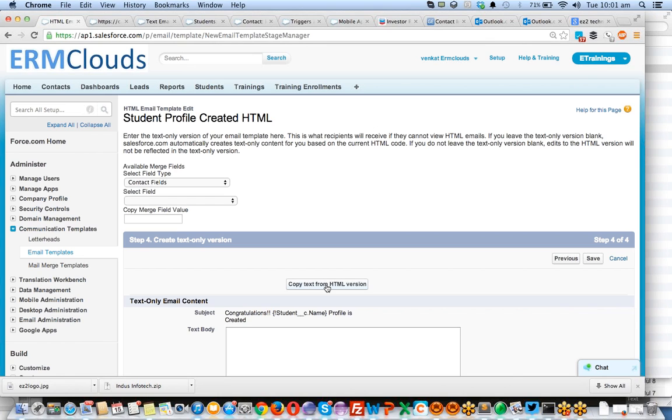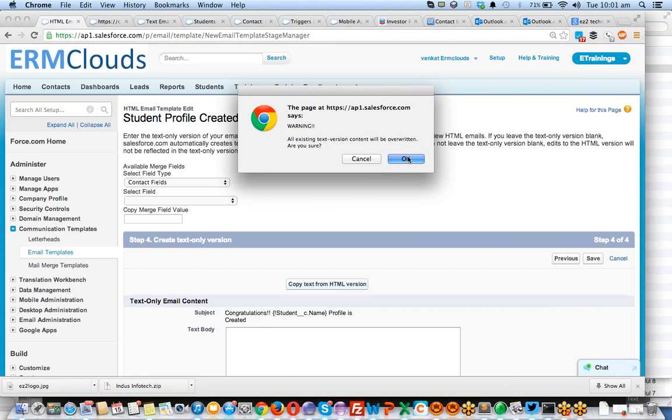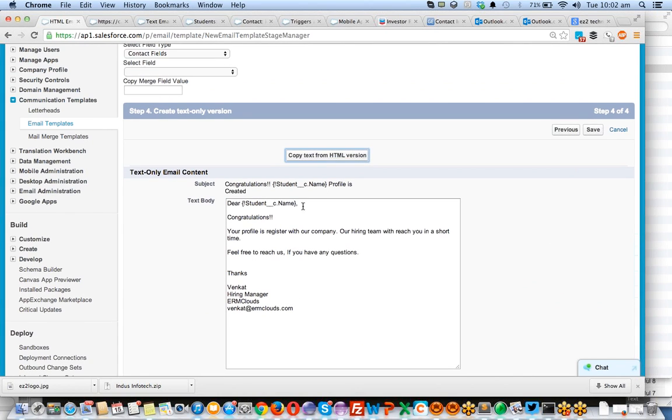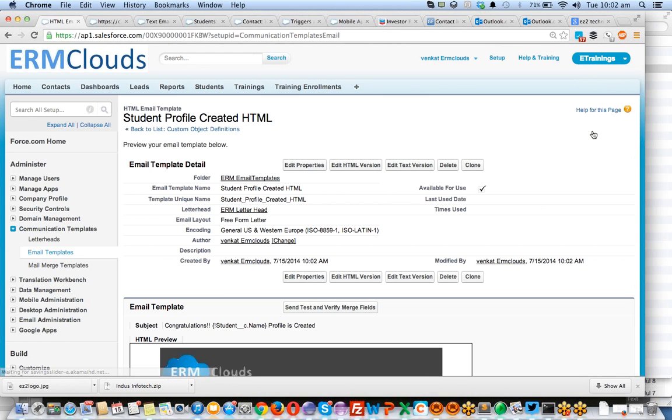The option is there, but some people don't have that option, so they can't see the images and all this stuff. If I click on this, it automatically copies the text from the HTML version. This is the text. Click on save. When HTML is not supported, this will automatically be shown in this format.